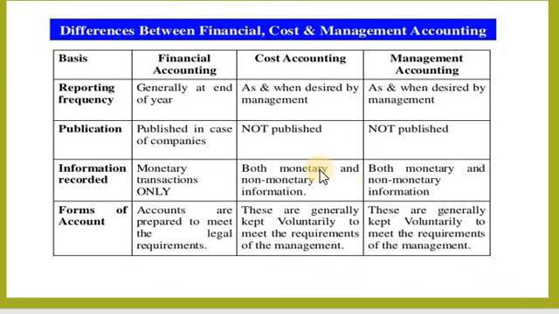Coming to cost accounting, both monetary and non-monetary information they will require. That means how much is the cost of material, then what type of services we are acquiring from outside. These are all information also included in this situation. Management accounting is also the same way. Both monetary and non-monetary information they will require for decision making. If they make decisions only based on monetary information, that will collapse total business profits. That's why they will consider both monetary and non-monetary information when they want information recorded.